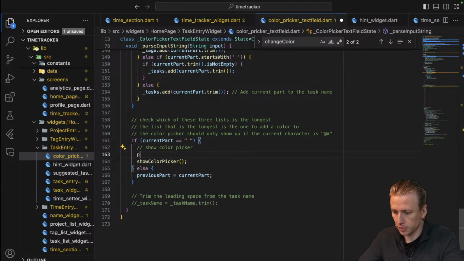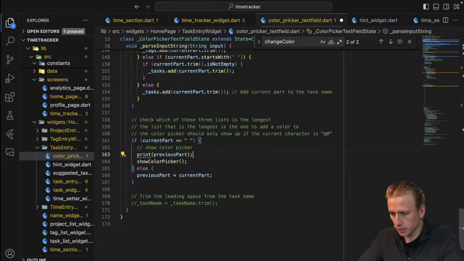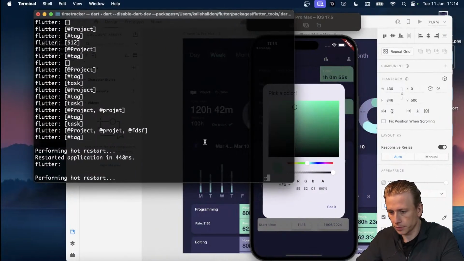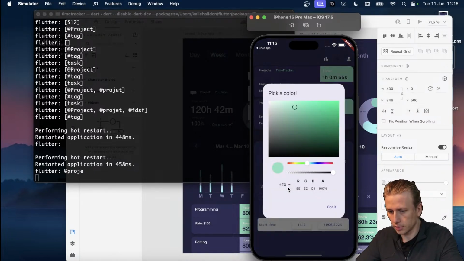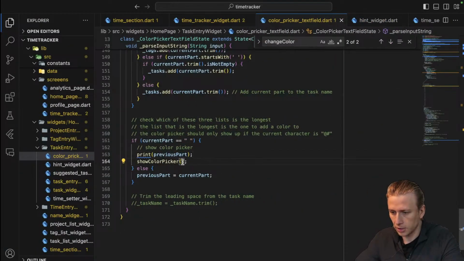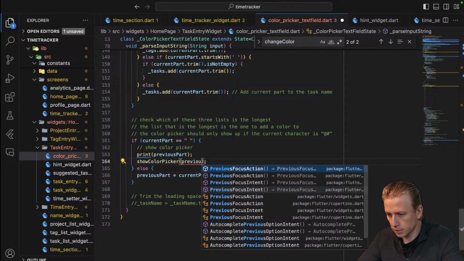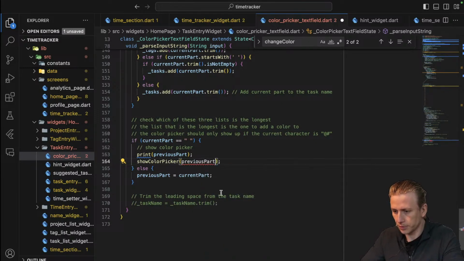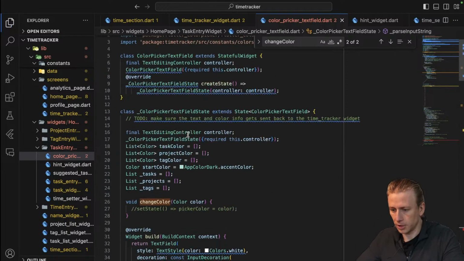And then if we print previous part, did we solve it? Project. Yeah, I think we solved it. Okay, so now we'll send in previous part here. And then do that. Go up here.